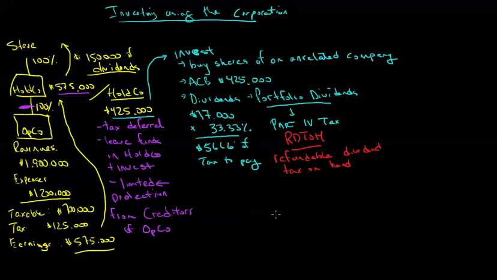But with respect to these portfolio dividends, the tax here is all what's properly called Part IV tax. This is refundable dividend tax on hand - RDTOH is how you'll normally see it abbreviated, or refundable dividend tax on hand. And what happens now with this RDTOH is CRA basically takes this $5,666, and it's not really a tax that's payable. What it really is, it's a tax that's held by CRA until such time as Steve decides to take out a dividend.